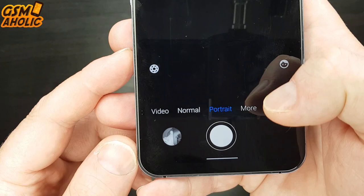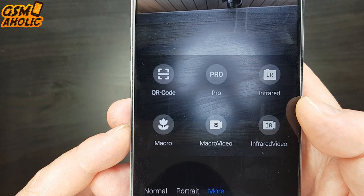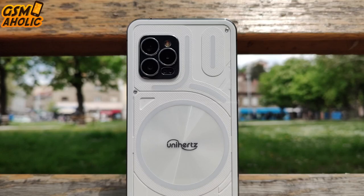Luna can record video in a maximum of 2K resolution as well as infrared video, and photos in a resolution of up to 20,032 by 9,024 pixels. To get a real feel for the camera performance, in the following, check out the sample photos and videos that we made by using the Unihertz Luna.